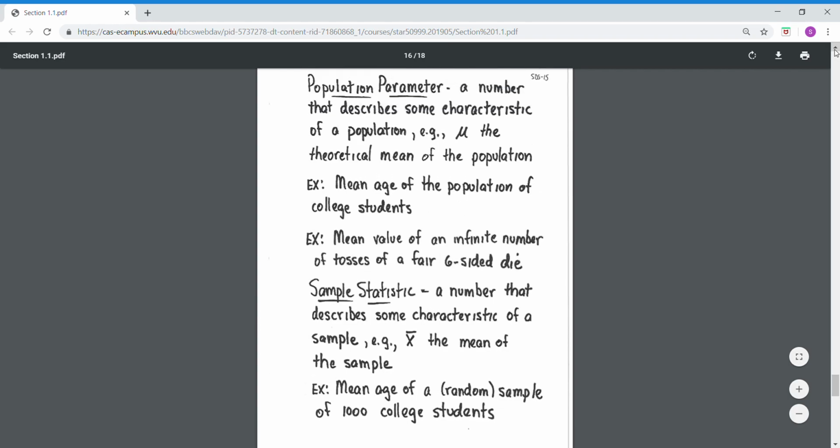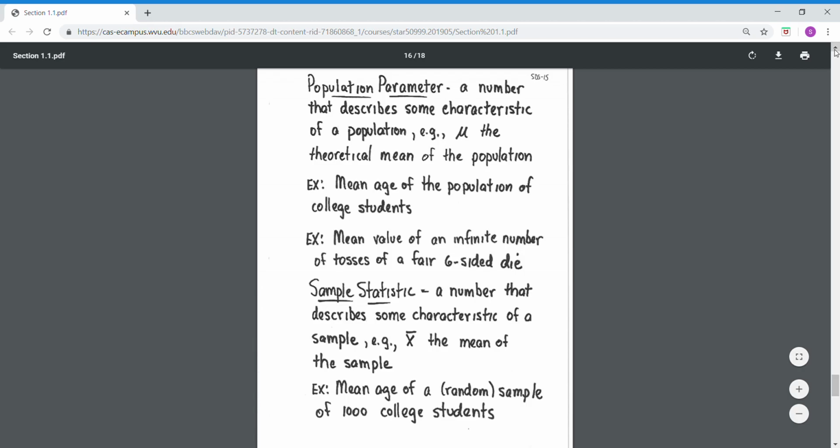Two other important definitions we will need in this class are parameter and statistic. When we were discussing population and samples earlier, I didn't discuss this because this is technically in section 1.2, but it is really important for us to cover in the theoretical part, especially as section 1.2 is really mostly focused on calculating statistics, which we'll define now.